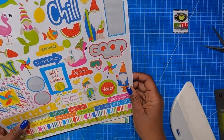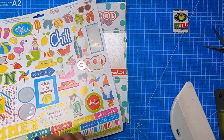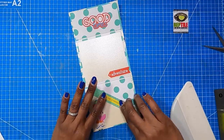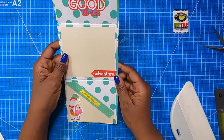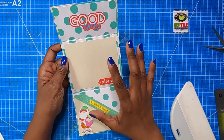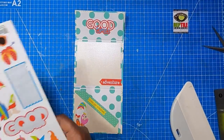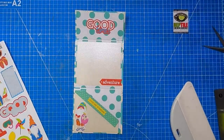And then I'm just going to take another one of my little stickers because I do want to put something else on here. And it's going to say, "Good day, sunshine." I'm going to put that right there. So you can see just how simple it was for me to create this very quick and easy little mailable.